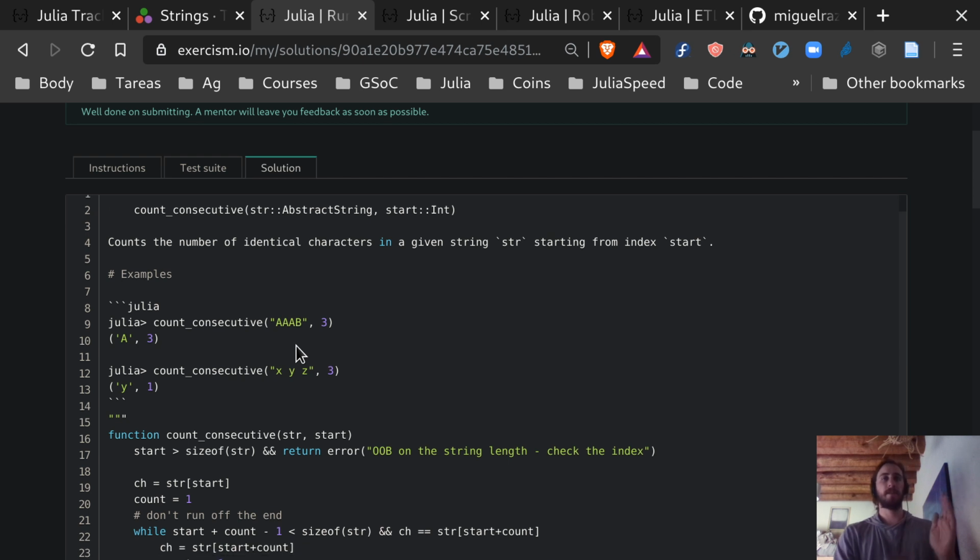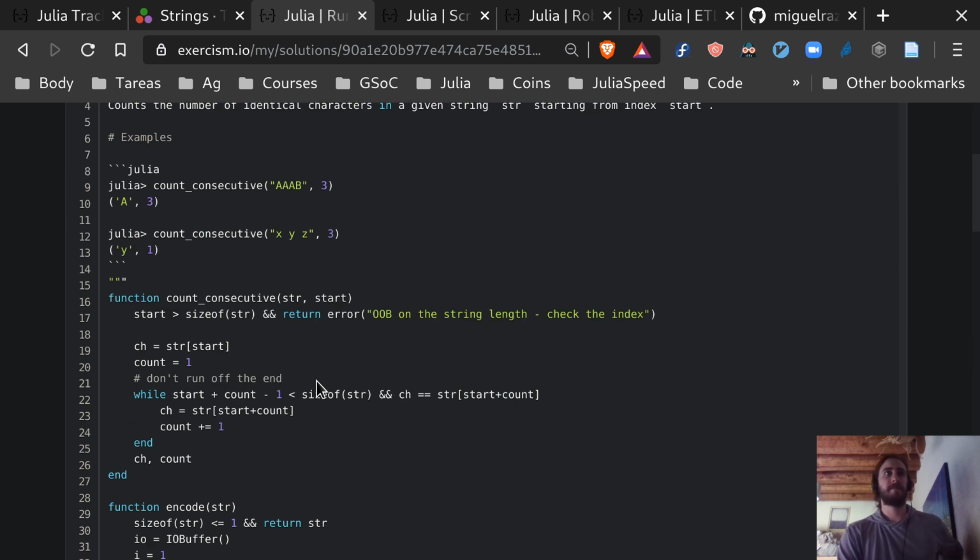Because you want to keep going. You want to count to a certain point, and then skip from that point onwards, right? So if you have X, Y, Z, then the third one is just a Y because there's a space character after it, right? And then the function is a bit easier to start with.